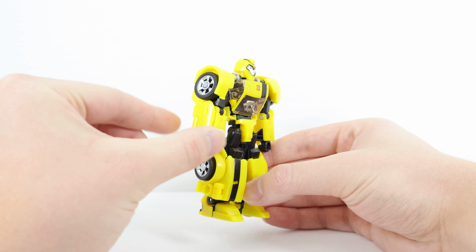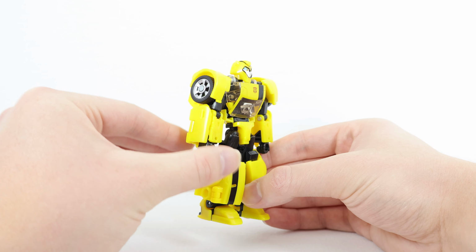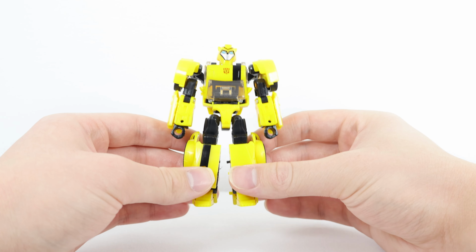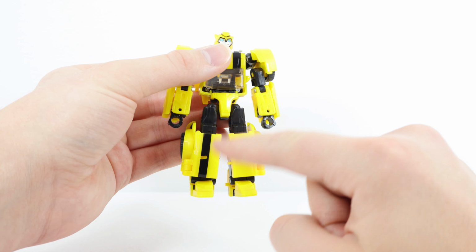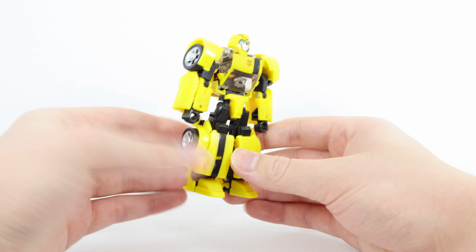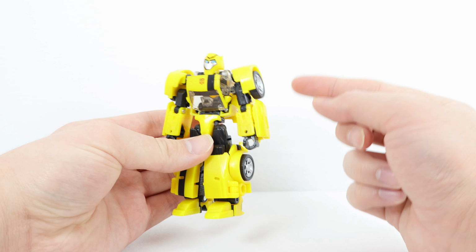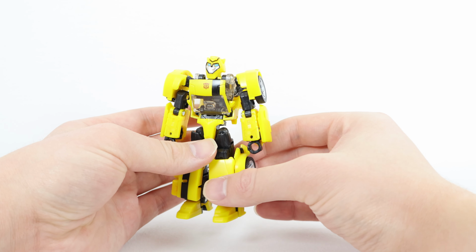I actually like how the forearm guards are formed out of the doors and the sides of the car. As you can see, there's actually the doorknob there. We have some nice black for the hands, and there's some more yellow and black for the top of the legs and the crotch, and there is some more black striping on one side of the leg. I quite like that sort of mismatched design in the appearance, and there are some more wheels on the sides of the legs. Well, I'm pretty sure these are mushroom pegs. The only ones that are pinned are at the shoulders, or the back wheels for the alt mode.